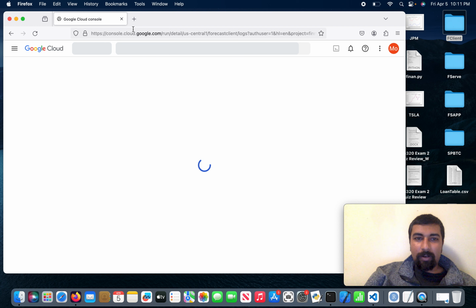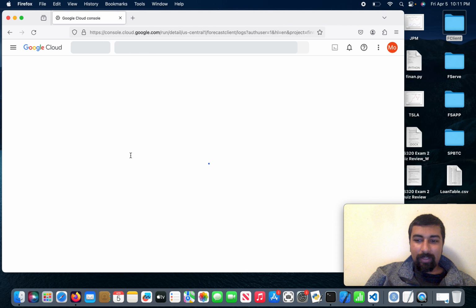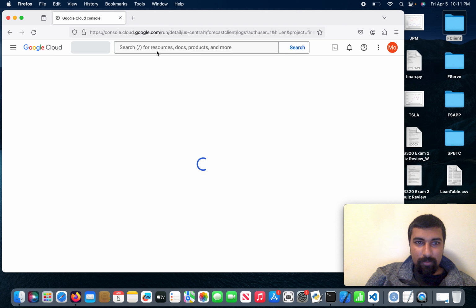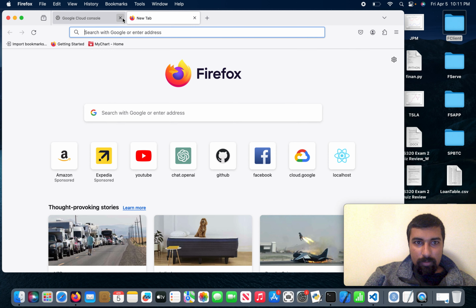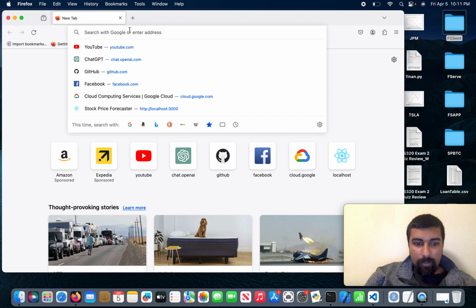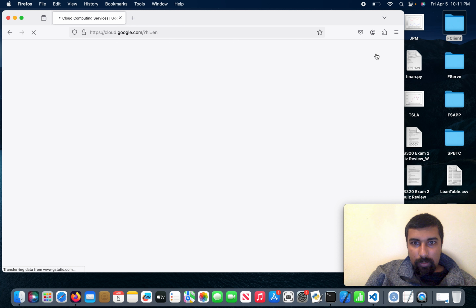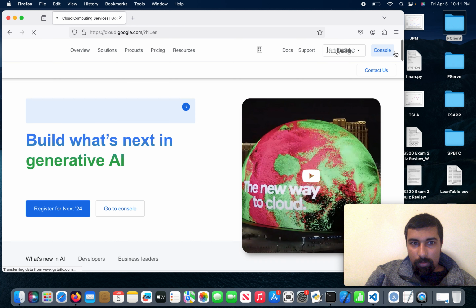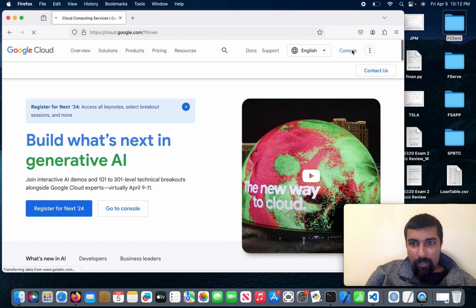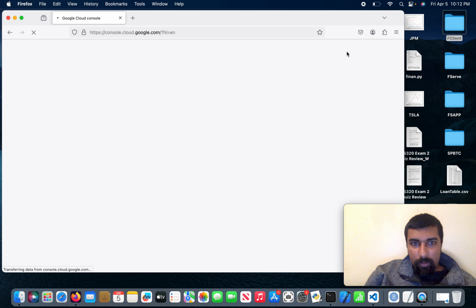So many technical errors can happen when dealing with programming. It may not even be on your end, it may be on their end. Right now they just finished processing the app, but it's still taking so long. And I can't even click into this. Maybe what I'll do is create a new tab, exit that, and then go to cloud.google.com, and I'll go to console.